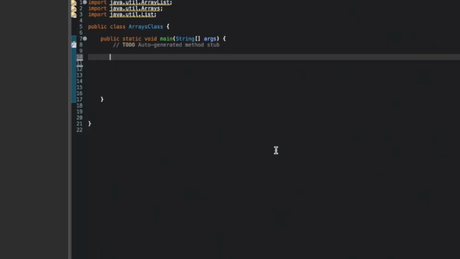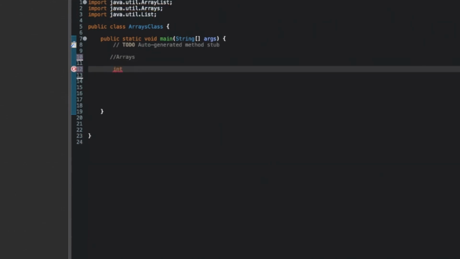Today we'll be talking about a very important topic, that is arrays. And from a Java programming coding questions perspective, most of the questions would be around string and arrays. That's why these two topics are very important, and we should know the different commonly used methods in both of them, right? So let's start with arrays.